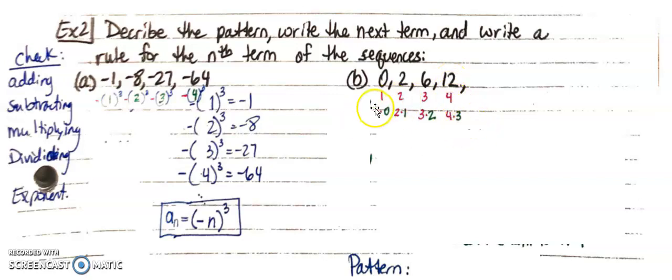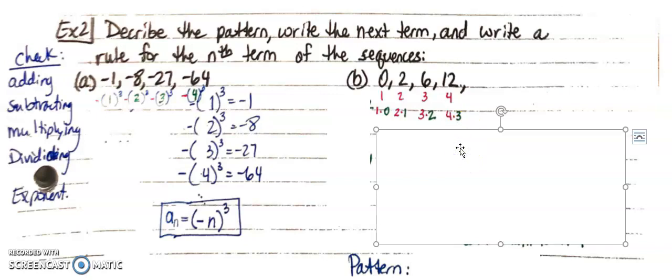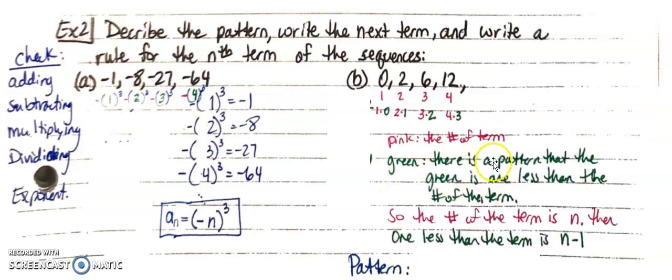So if I have this pattern, how do I write it using n? Well, the pink number, our first number here, that's our term. That's the 1, the 2, the 3, the 4. So we can call that n, right? The number of the term is n. But then how do I represent the number in the green, the 0, the 1, the 2, the 3?